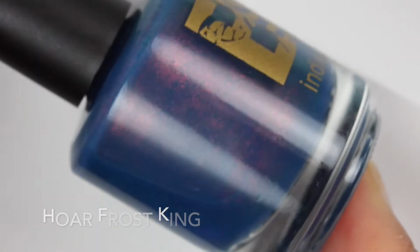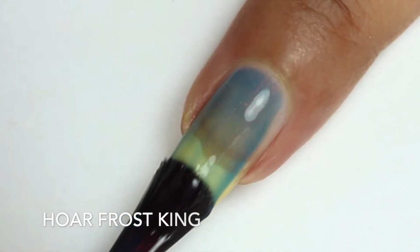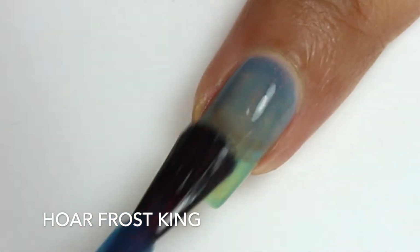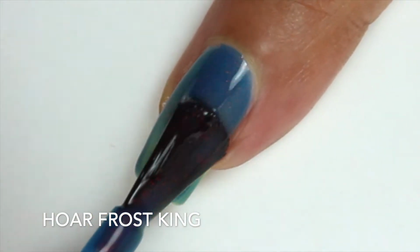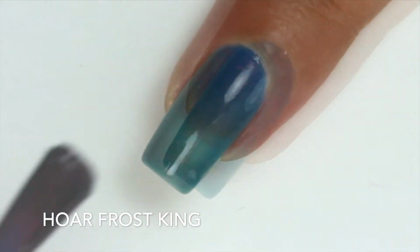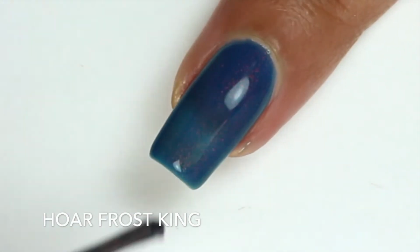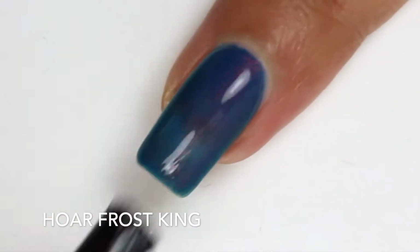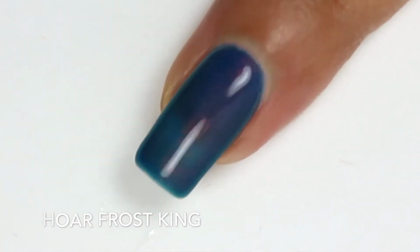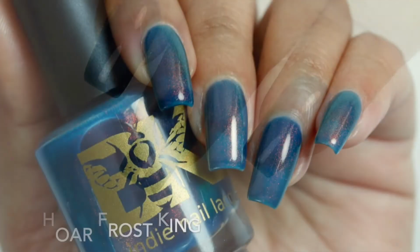Alright, so let's get started with the swatches. First up I have is Hoar Frost King, which is described as an icy denim blue with original unicorn pea pigment that shifts from red to green. This polish is slightly sheer the first coat, but the base color deepens when you apply the second and third coat, and the unicorn pea pigment glows beautifully in that contrasting base. The formula is amazing too. I had no application issues and no staining, and removal was easy. My swatch pics show 3 coats of Hoar Frost King and a glossy top coat.